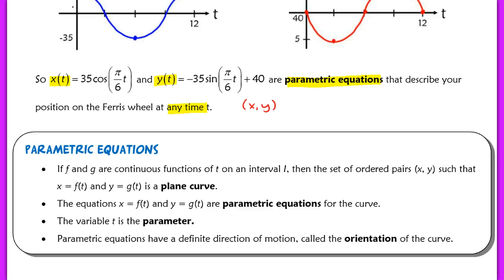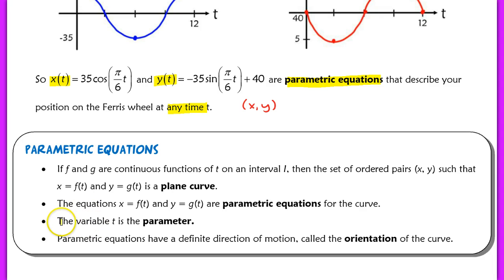So I'm hoping that after we go through that Ferris wheel example, after seeing a real-life application, you'll have a better grasp of what parametric equations are. Now below here I have the formal definitions that are given in your textbook, so you're more than welcome to read through these, but I just want to highlight a couple points.